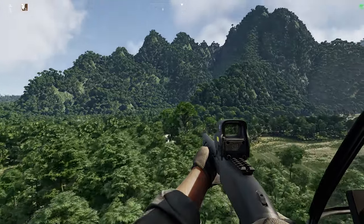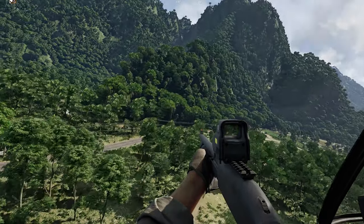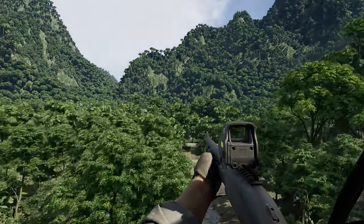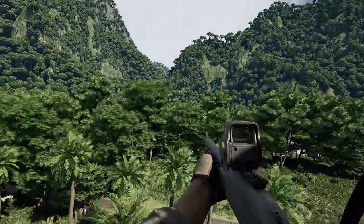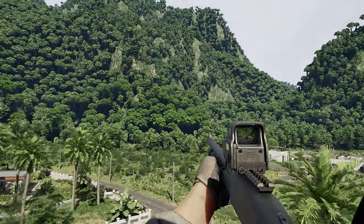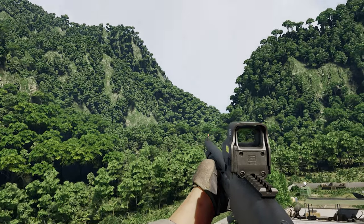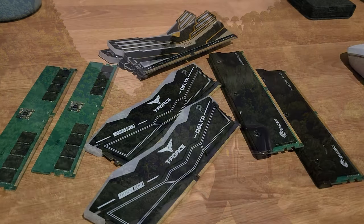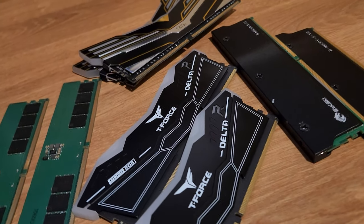Greyzone Warfare has been flying off the shelves with over 400,000 copies sold in just the last two days. I snagged a copy myself, and if you're like me, you're probably itching to optimize your gaming experience. I think it's pretty widely known that the 7800X3D is the best gaming CPU out there right now. It's been proven time and time again that cache is greater than frequency for gaming, and the 4090 is still the GOAT GPU for now until the 5090 drops. There's a lot of info out there about CPUs and GPUs, but what about RAM? Does it really make a big difference in pushing your gameplay to the next level? Stick around and let's find out.